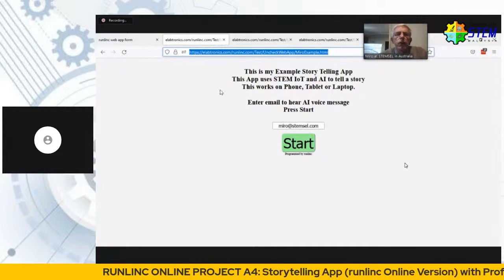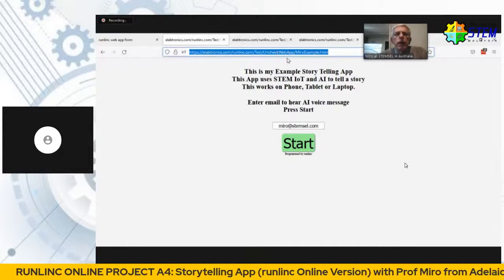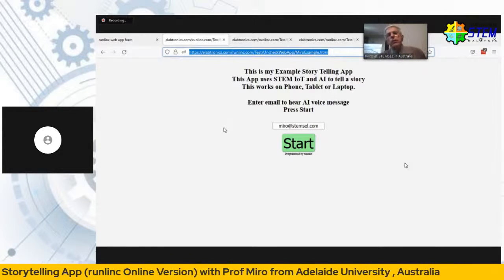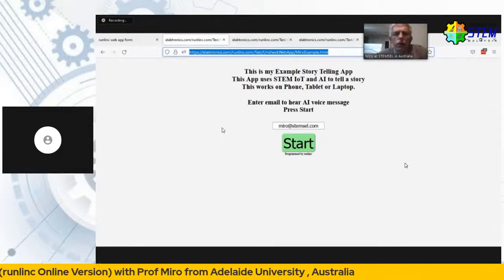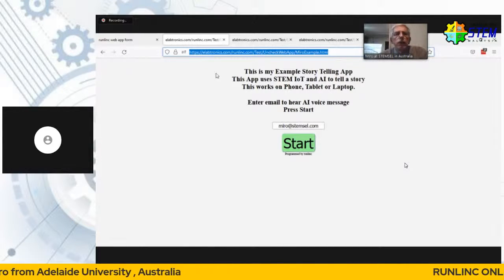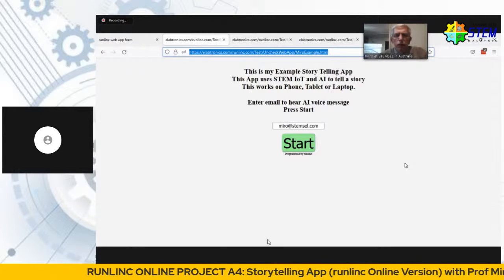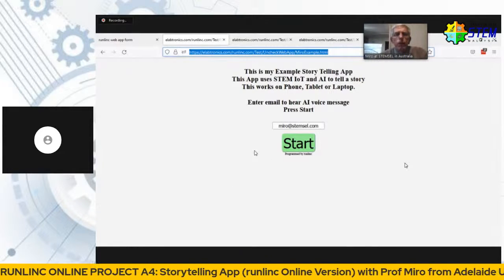So if I copied that link, then I could share it. It can be shared on WhatsApp, or it can be shared on Zoom, or in other places as well. So that will be your link. If you close the form, then of course you may lose that, so just make sure that you save that somewhere as well.